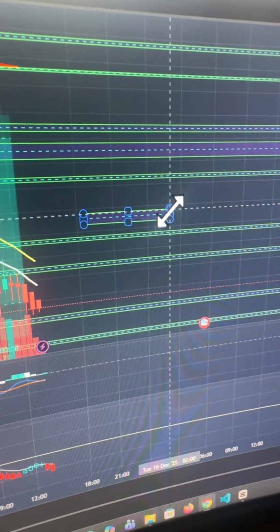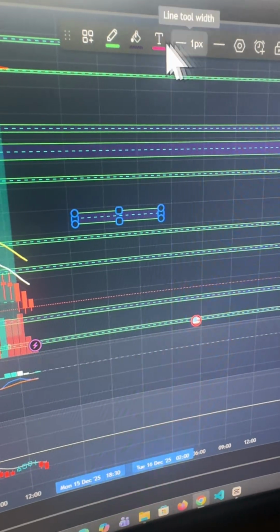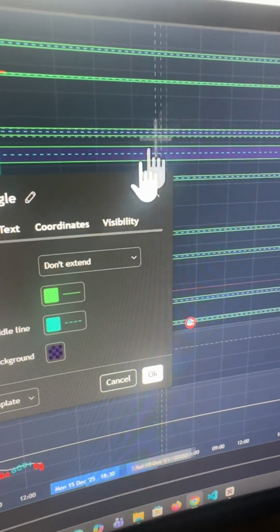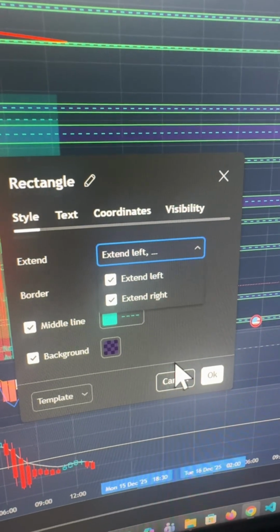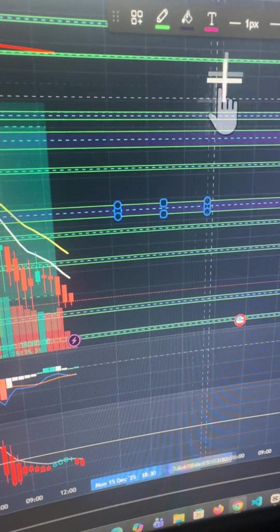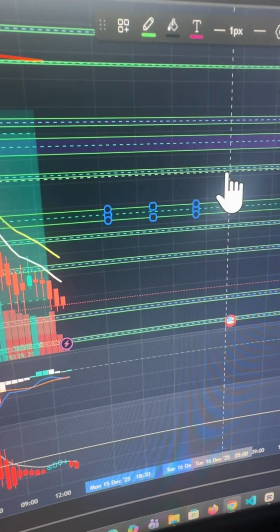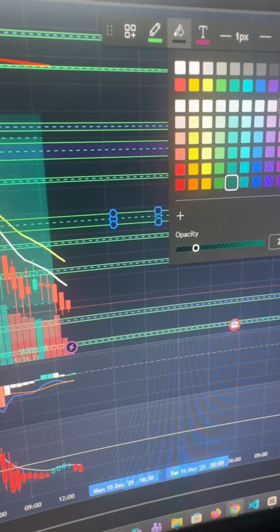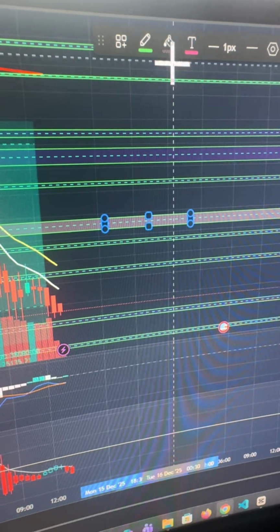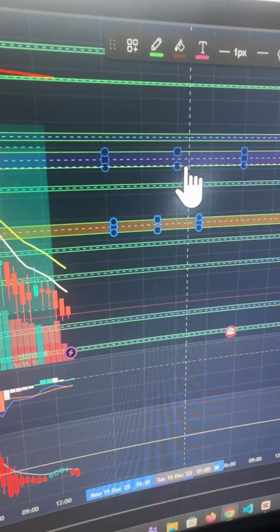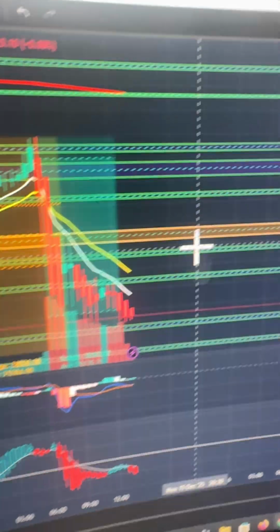See, there's no settings. Make sure it's highlighted when you go to click on it. So it's highlighted, so you get this toolbar that pops up. From here, you're going to extend left, right. You can change the colors, do whatever you see fit, however you see the market. If you wanted to change the fill color to something different, if you use something specific, whatever you want to do, you can change any of these colors. And if they help you trade better, great, right? So you can see that that's changed.